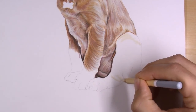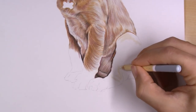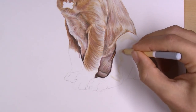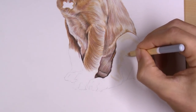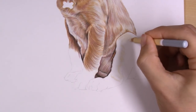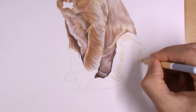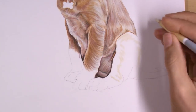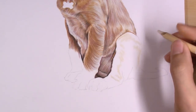So I'm just going to block in some of the highlighted areas of the fur here before moving on to some of the darker colors. The focus of today's tutorial is going to be mainly on the paws. This part of the leg here, the hind leg, is very similar to all the other parts that we've been working on. It's all about the direction that the fur is going and mapping out all the muscle structure and anatomy based on the reference photo, and also maintaining a disciplined pencil stroke for the direction of the fur.